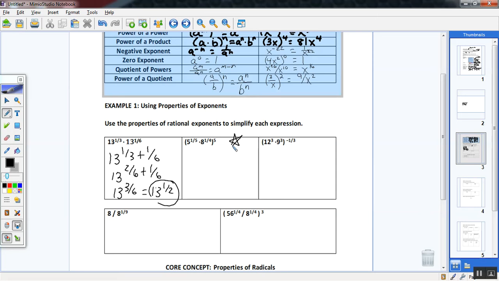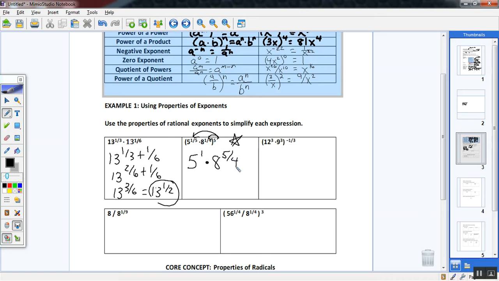The only thing you can choose to do here is the following. You guys agree that I have an exponent outside of parentheses that I could bring into both? I have a base of 5. I'm going to bring this 5 into this 1/5 exponent. So kids, help me out. That 5 and 1/5, what's the product there? 1. Okay, so this really becomes 5 to what power first, kids? Times 5 times 1/4. How would you express that as an improper fraction? 5/4.